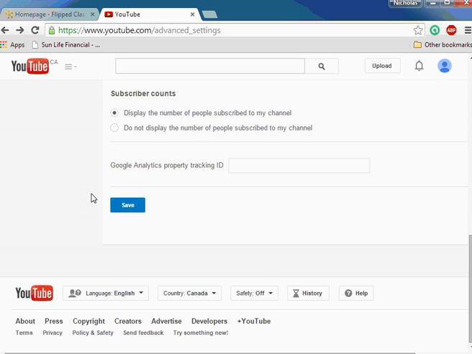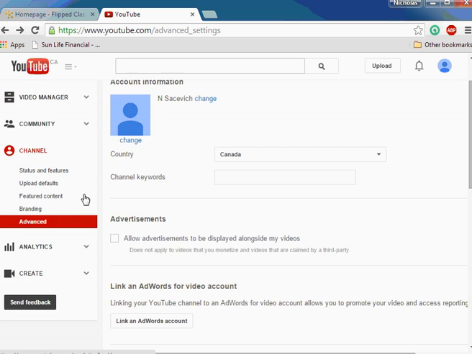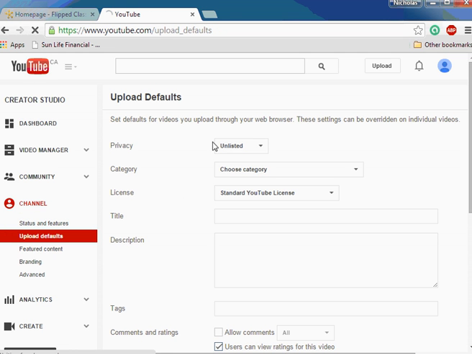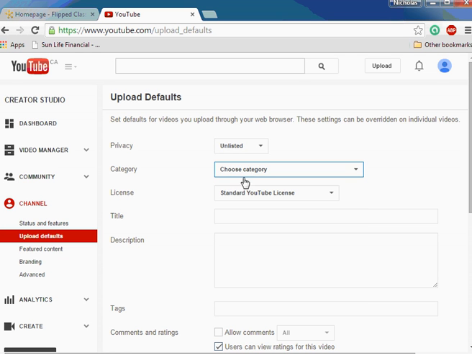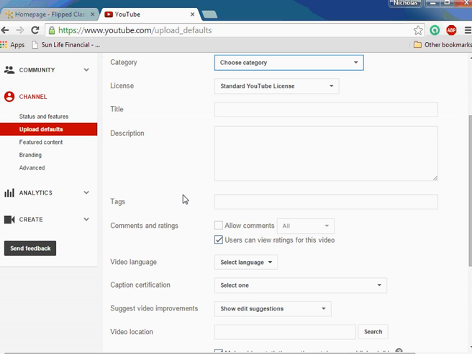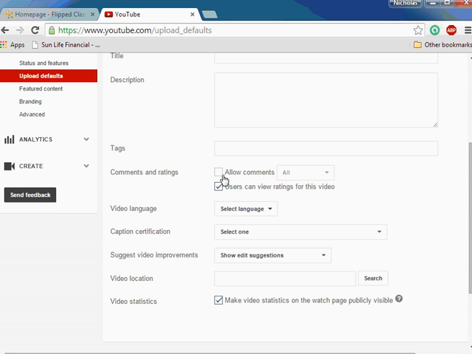So under upload defaults, this will set my default settings for all my uploaded videos, so I don't have to set them to the particular one I want. So I've already set mine to unlisted. I can choose a particular category if I want them to be defaulted to that category, since I don't really make them searchable. That doesn't affect me. Comments, language, caption, certificate, all these kinds of options I can set by default.